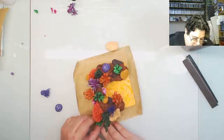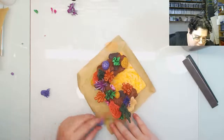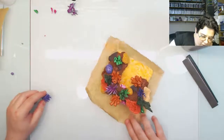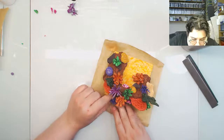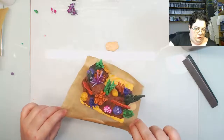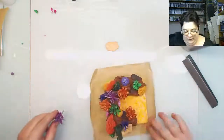So let's come in here with that bit of green, bit of purple in there. I do love this stage where you're coming along and making it all get together. Still some patches, still got some filling to do.